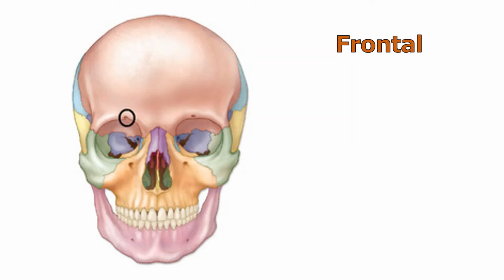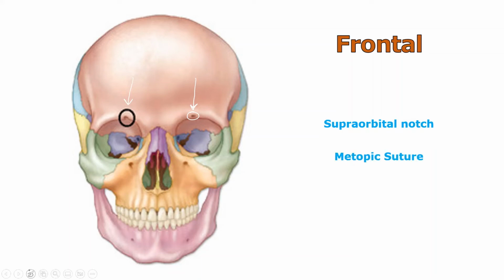Speak of the devil, here it is. So notice on this side, which would be the left side of this person's skull, they have a discrete hole here above the orbital. So that would be a supraorbital foramen. However, on the right side of the skull, and this can happen, that foramen is lower in the skull than the other one is, so it merges with that supraorbital margin. And instead of a discrete hole again, we have a notch. So it depends on what you're looking at. If it's a discrete actual hole, it's a supraorbital foramen. If the hole is part of the supraorbital margin, it's often referred to as a supraorbital notch.